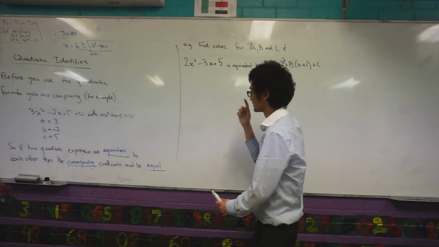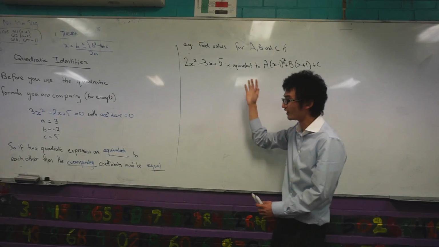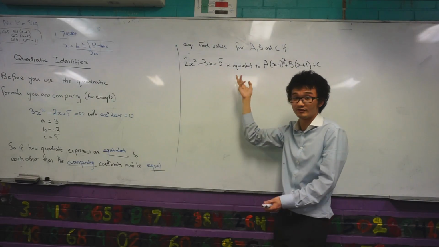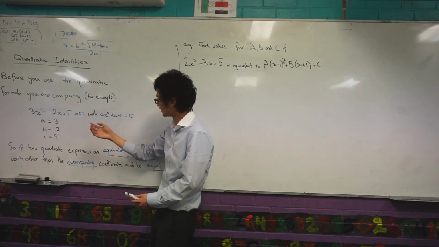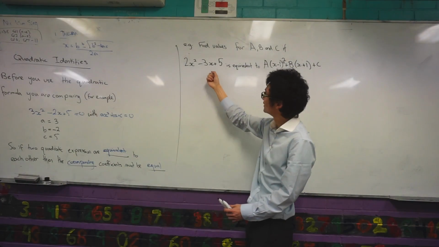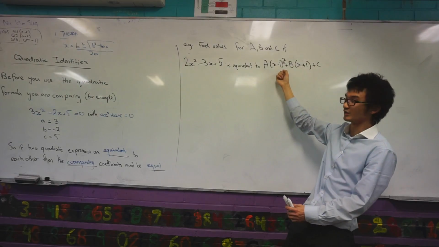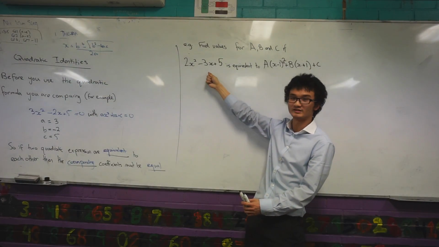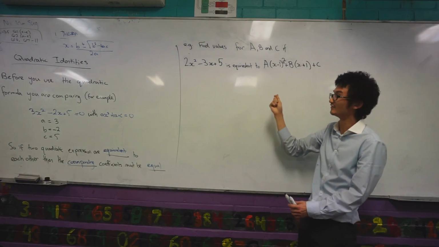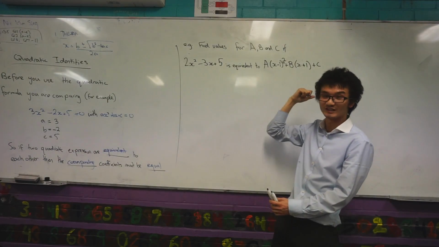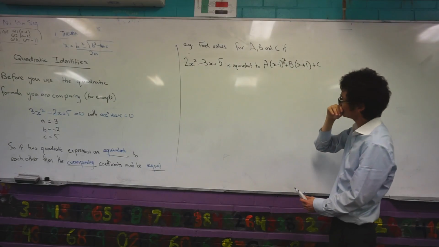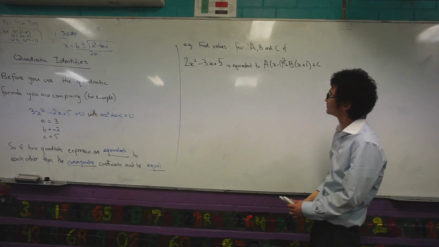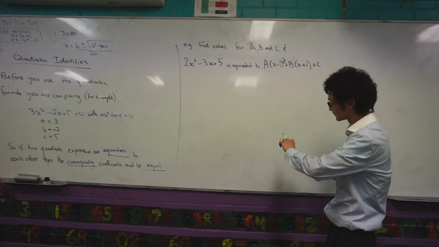Okay. So let's think about it. Remember, the goal of this is to find the values for a, b, and c. We already know they're equivalent, they've already told us that. So what we want to do next is think, okay, how can I get this quadratic expression so it looks more like this? We want some similarities here. We want to think back to when I was looking at that picture. I want to get this to be similar to this. Right there, no, they're not. Right. So have a think.